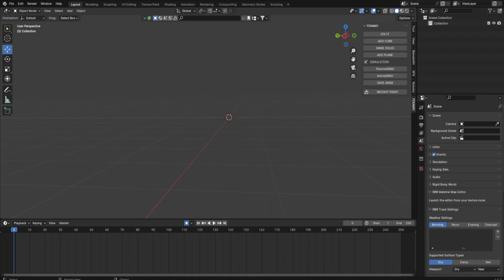So just make sure you download that file and then update or reinstall that through your preferences, through add-ons, and then hit install and then find the zip and then just install it and then enable it, okay? So once you do that, you're going to see this little panel here. If you press N on your keyboard, it's going to bring this up. And this magical button right here is the thing that's going to fix the animation. As you see, I made it labeled like that.